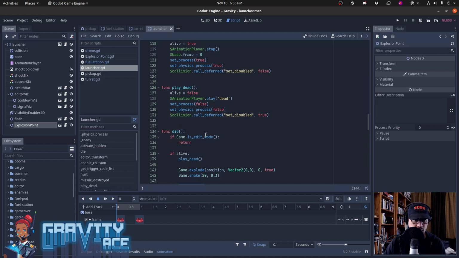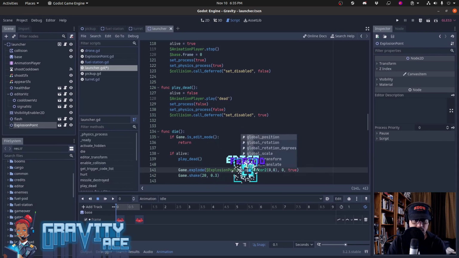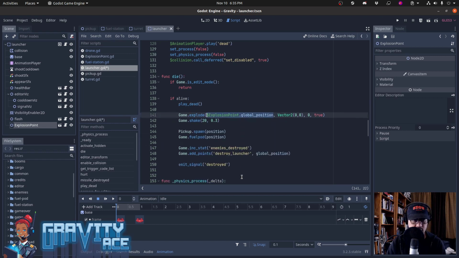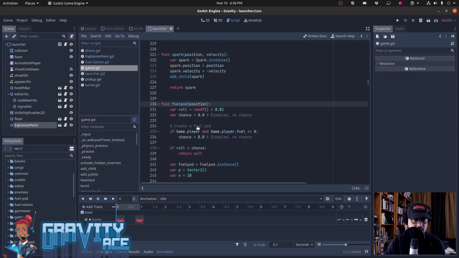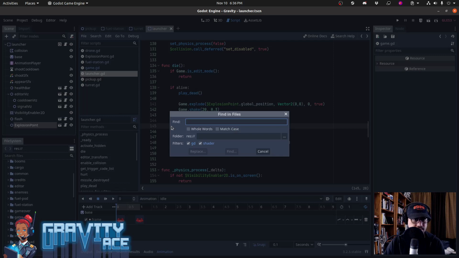And then I can do... So it'll explode there. Yeah, that's fine. And it'll do that there, and it'll do that there. Does this even do anything? I don't think I use this anymore. Yeah, chance is zero. It's disabled. It's fine. All right, next.